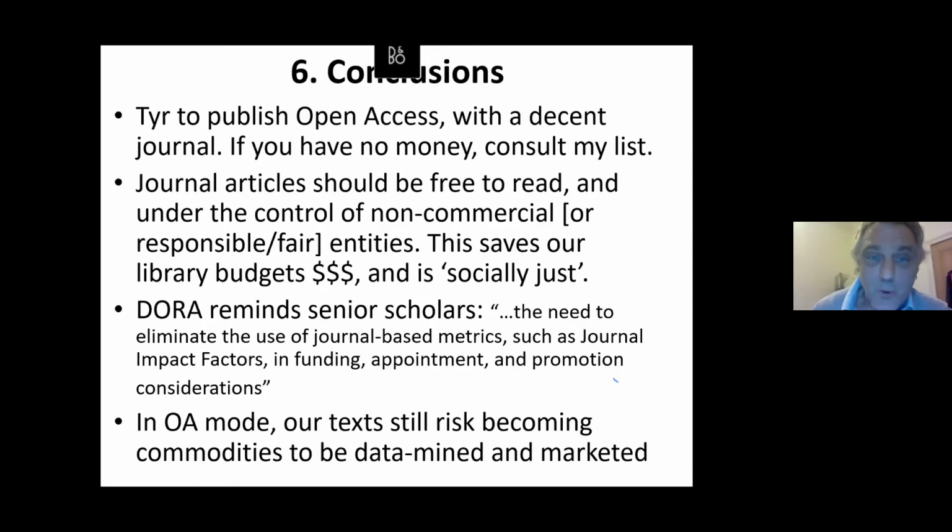The ethical point is, I think that yes, open access journal articles should be free to read, and in my world that also means not really under the control of commercial publishers. I try to do my best on that. This saves our library budgets, it's socially just, and it doesn't cost you $3,000 to get your article published open access. There's lots of other recommendations.